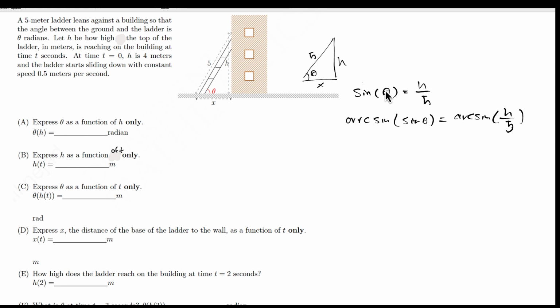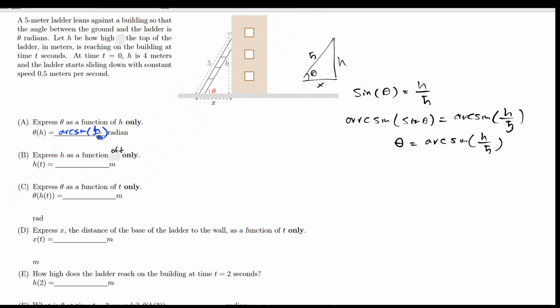So again, to solve for theta, typically we do inverses, but those are arithmetic inverses related to product or addition. Now that we have sine of theta, it has to be the inverse of the sine function. And so here I get theta is equal to arc sine of h over 5. And let's put that in here.